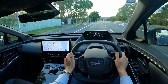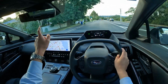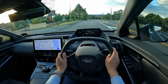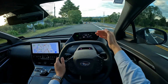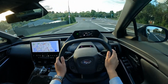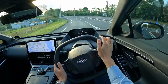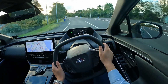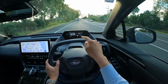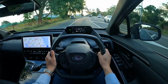The visibility itself is really, really good. I've got large wing mirrors on the side, a large rear windscreen, and a large dashboard and front windscreen as well. The dashboard itself pops up a little bit. You can see it blocks part of the vision in front of you, but you can see most of the things. It's not difficult at all. And I love how the large numbers on the dashboard look. You are able to change a few things on the dashboard if you wish, by clicking the buttons, going left and right to change a few settings.